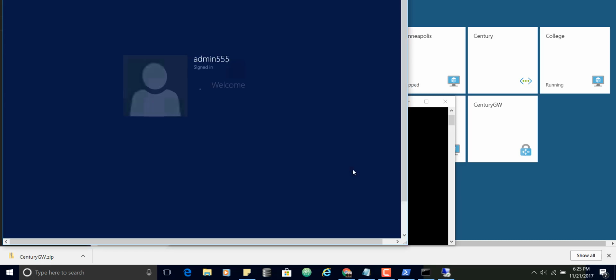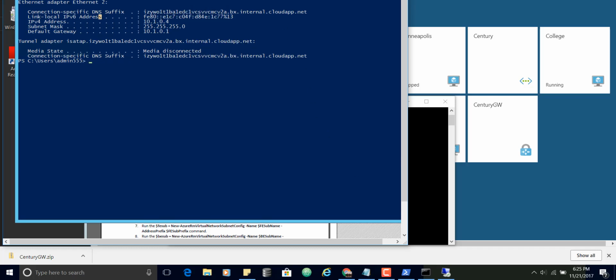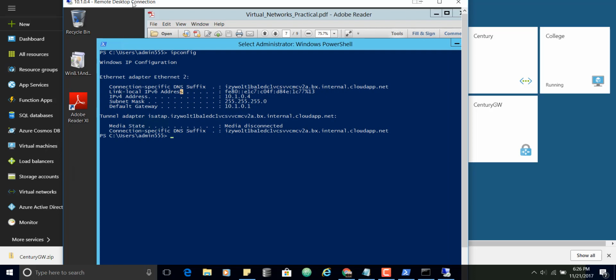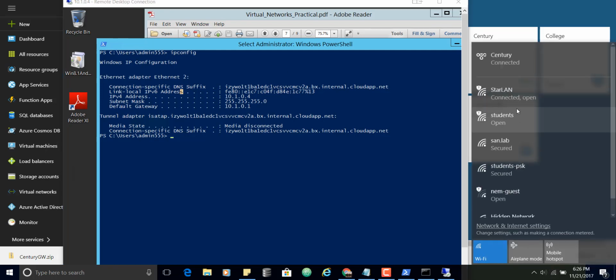From my machine now, I can just connect to that machine. See that now? You see the IP address I'm connecting to now is a local, private IP address, because my VPN here has been configured to take care of the business.